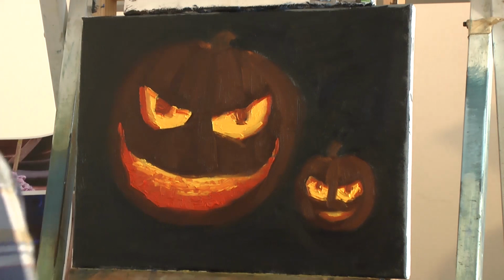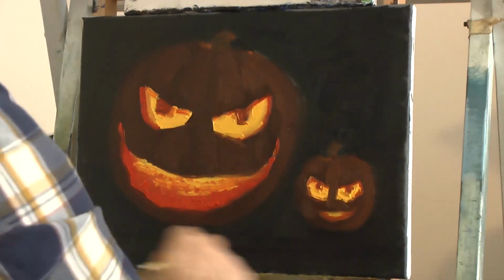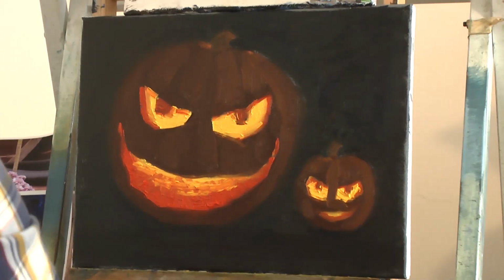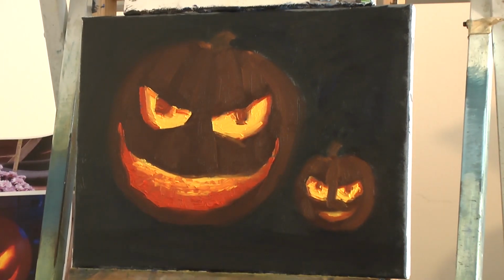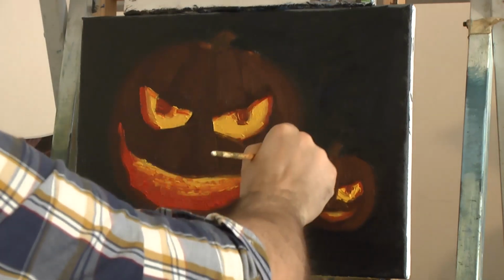Someone's out there thinking, I could do this on a black canvas. I'd use less paint then. It's a good idea. Maybe I should have done it. But no, it's worked out quite well the way it has. Yeah, I just want to get this shape a little bit better.